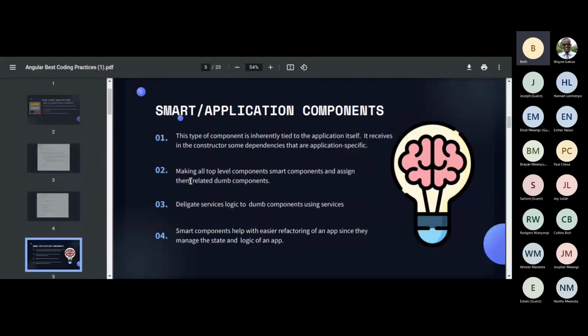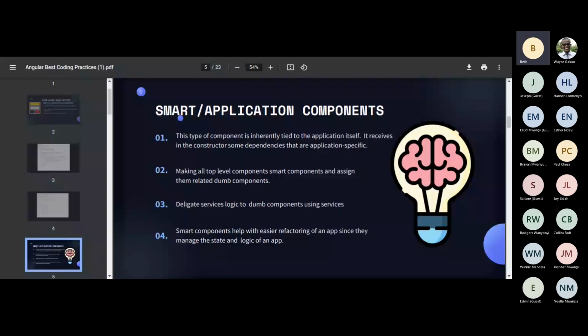So to sum up, they're usually top level components that are assigned related dumb components. They are where you inject your services and dependencies.